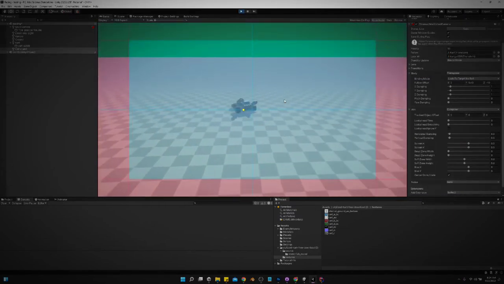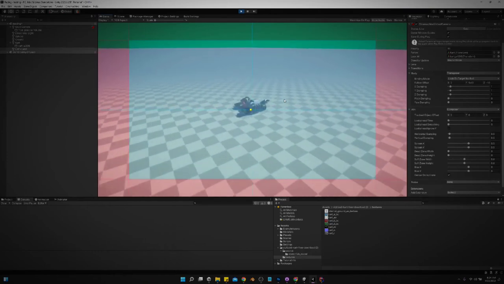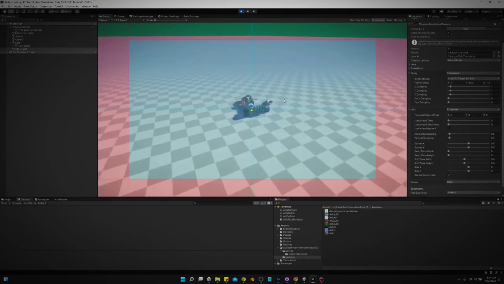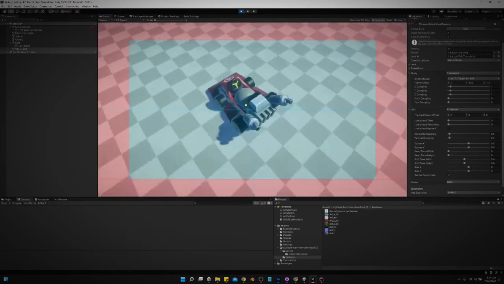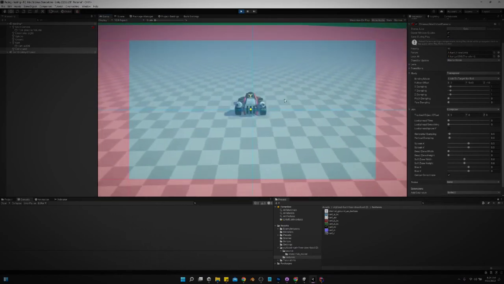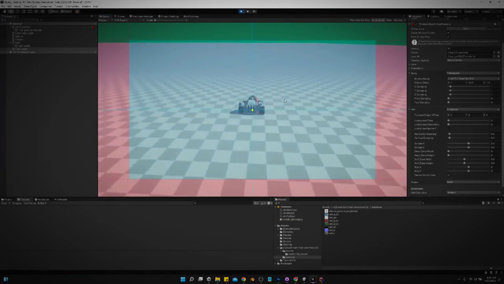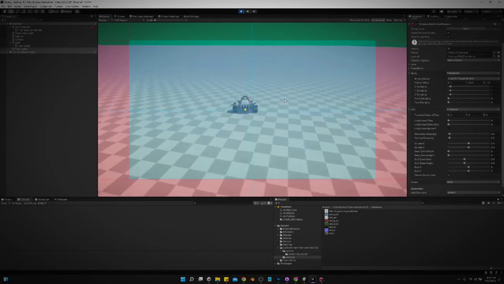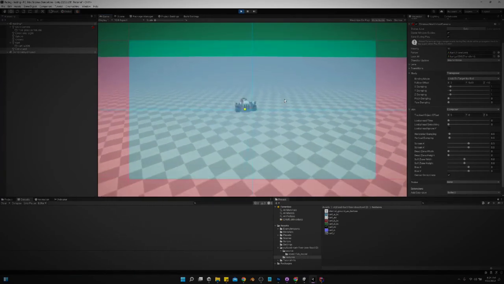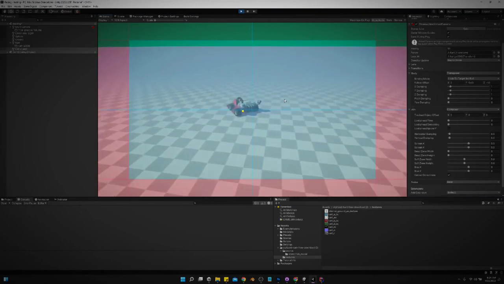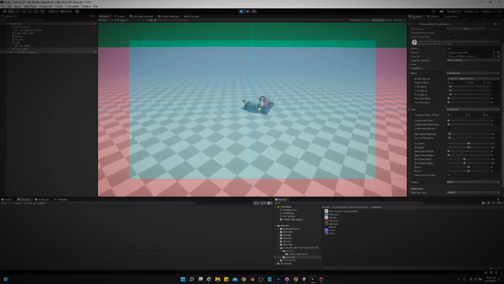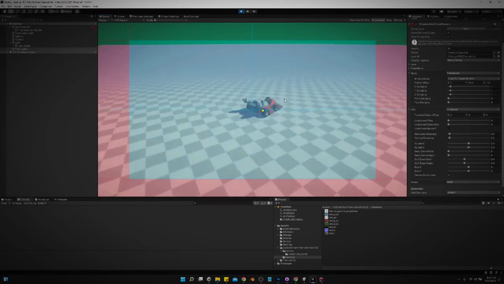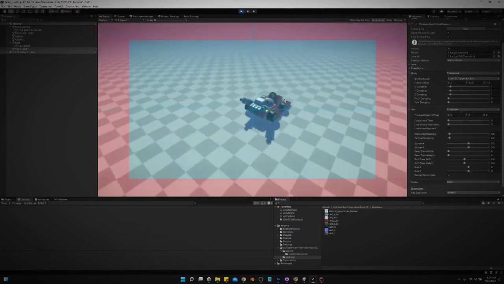And yeah, it's not much of a difference, but I feel like it definitely helped a little bit. It follows it a little bit better. It stays more behind it, although it still isn't perfect. But it's good enough for now, and this video is not about Cinemachine, it's about making a kart controller. So I'm not really going to tweak with it too much, just trying to get the kart controller working, and so far we pretty much have it down.